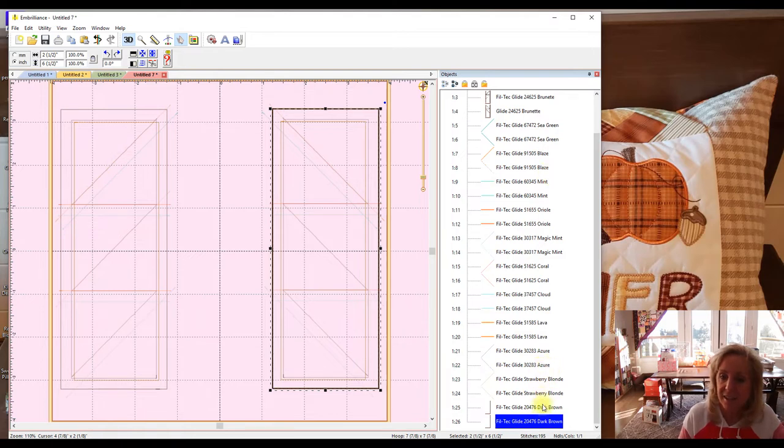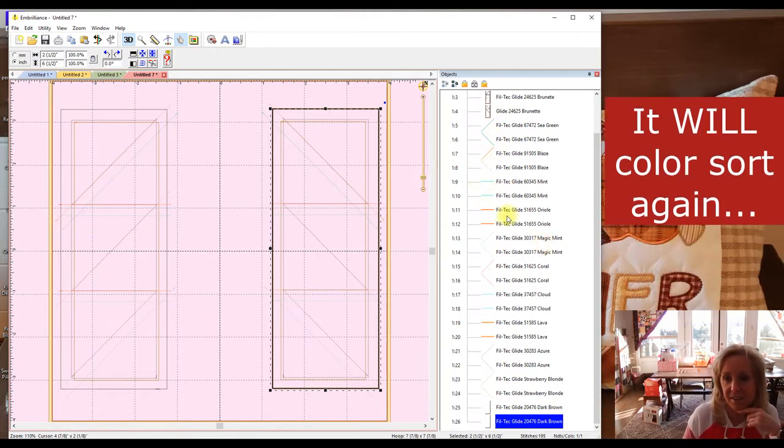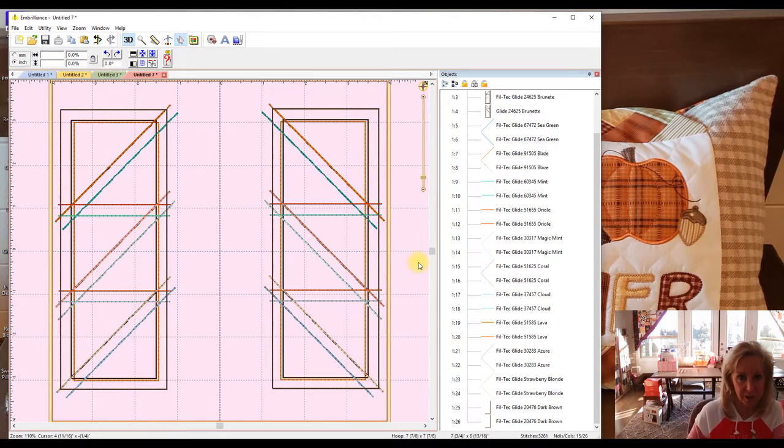All right. So these, I think it still won't color sort because they're different. See how the designs are different? Some of them aren't, which is kind of funny. Okay, so that's all good. But don't forget, we don't have our quilting design.